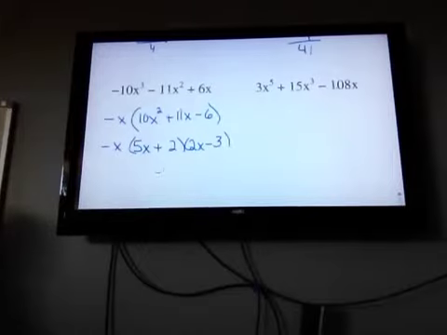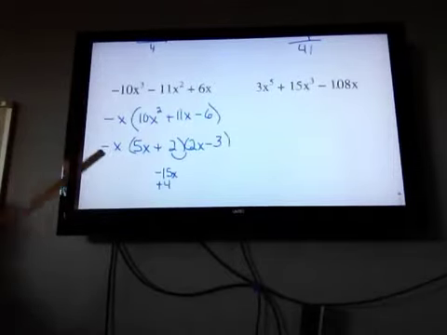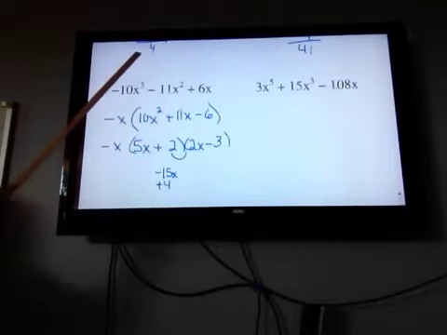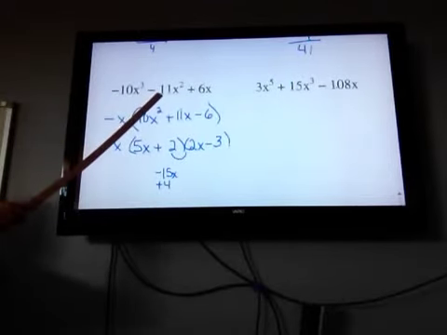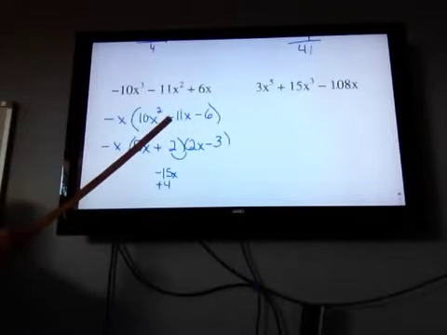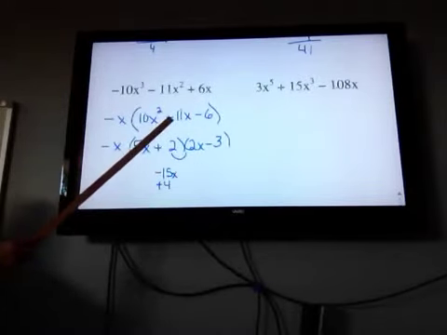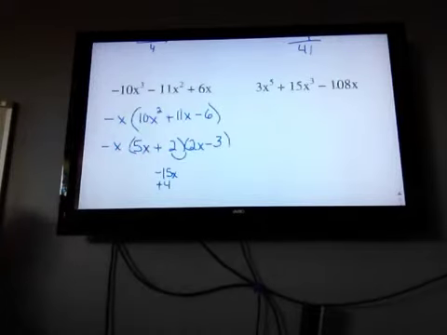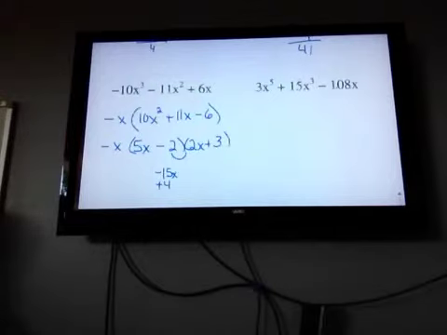So outer times outer, negative 15. Inner times inner, positive 4. Now, be sure to check this correctly. That's giving me negative 11. And if you look back up here, you're going to think you're right. You've got to look at the one here to do that. So when I get my negative 11, I know I'm wrong because it needs to be a positive. So I switch my signs. So minus plus. And now I've got it. So be careful. If you've taken out a common factor, look back at the one right above it. Okay?